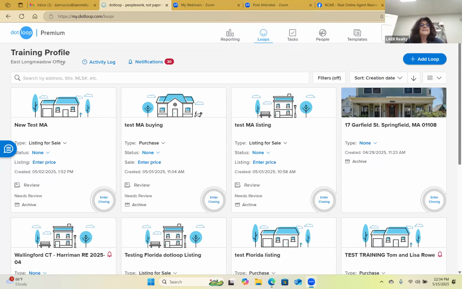So that's how we know that you're in here. Kenneth, you're relatively new to Lair, so you would have gotten an email from me inviting you into the brokerage account. And this is how you know. On your first time login, you're going to have to set up your 2-factor authentication. But once you've done that, you're good to go.